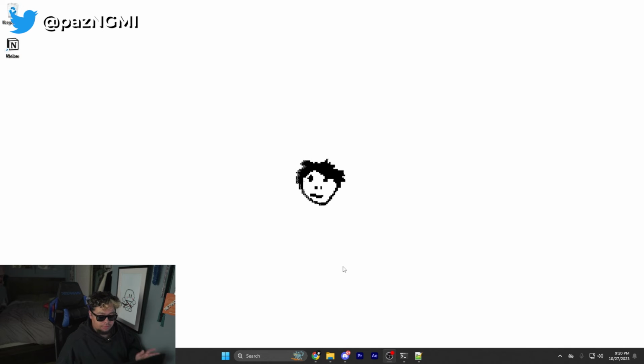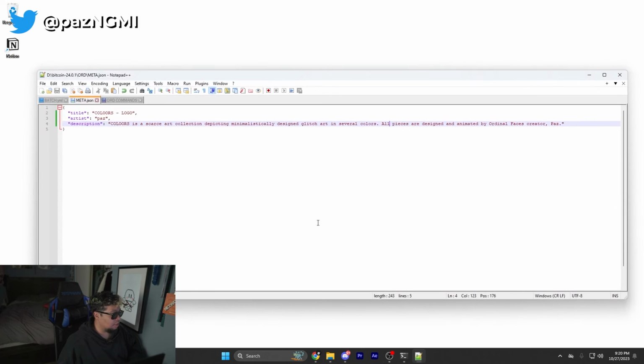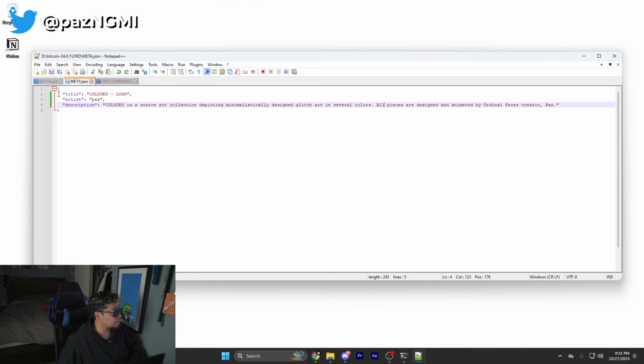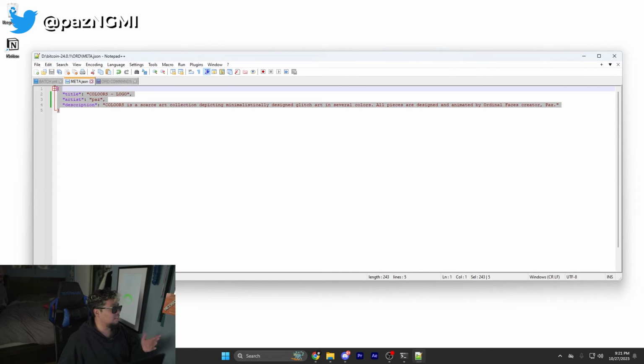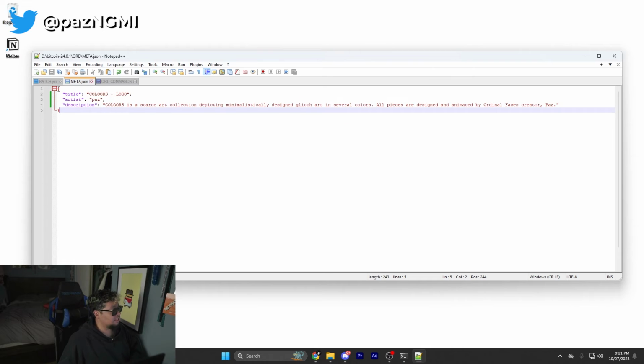So now that we've gone through that, I think the next thing that we could go over is metadata. I'm going to be using a JSON file. I think the alternative is using a CBOR file, which I'm not too familiar with, and I think it's more complex. I think JSON is just simple. I'll have the exact text that you need. For this example, I'm just gonna have a title, an artist, and a description. And of course, you could have more metadata tags besides these three.